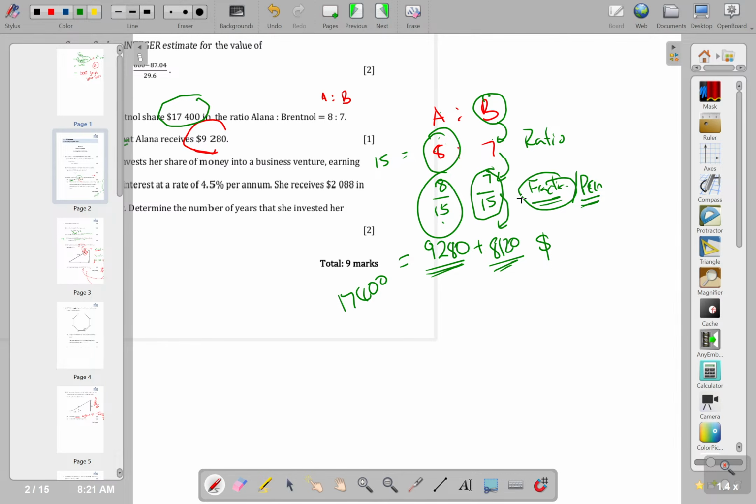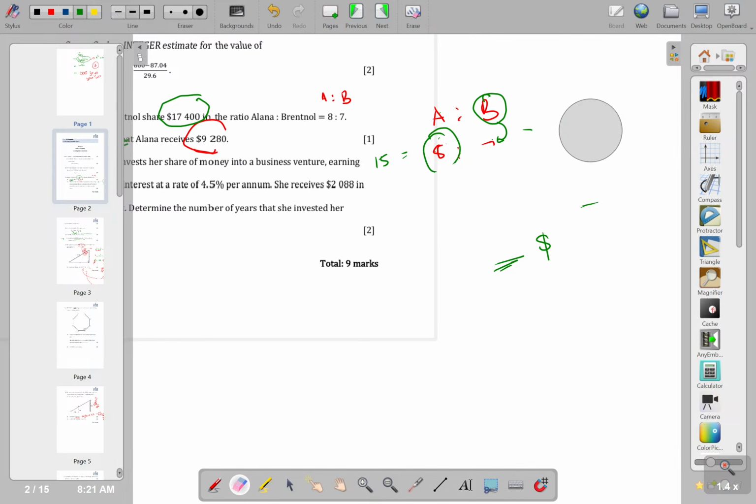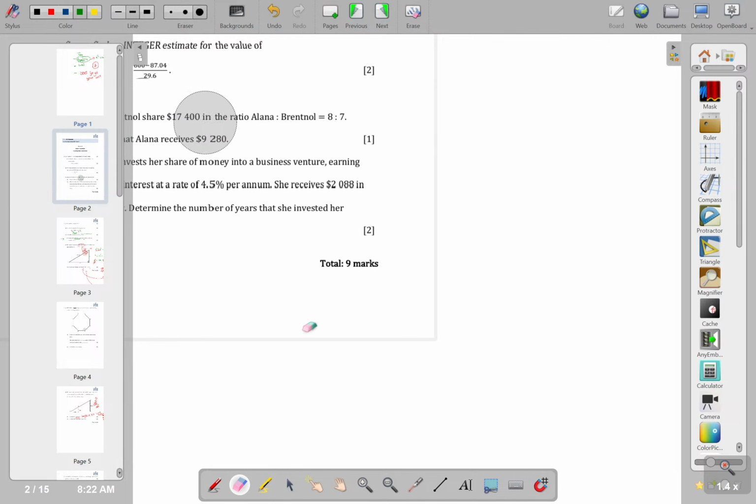Because when I did my math exam, I never asked anyone if it was right or wrong, you know. You get me? So I want everybody to have that power too, where you realize, oh, that makes sense, because Britnell's ratio is smaller, so he must get less of the money, right? So I hope that makes sense. All right, that's a little ratio check there. All right, let's go. Ready, set, go.